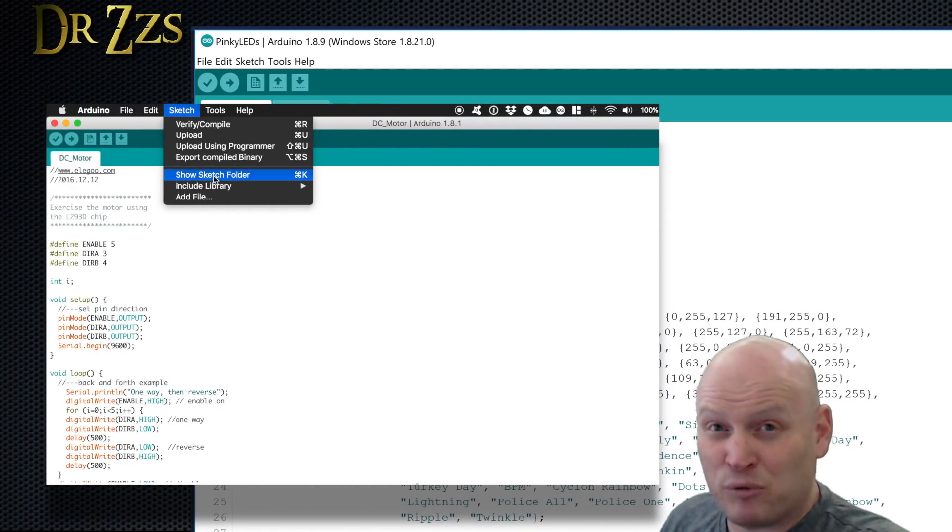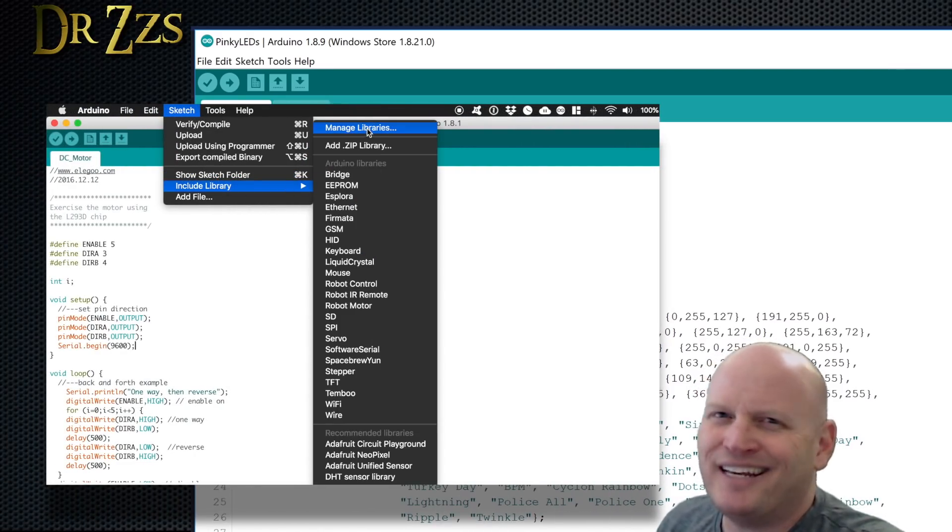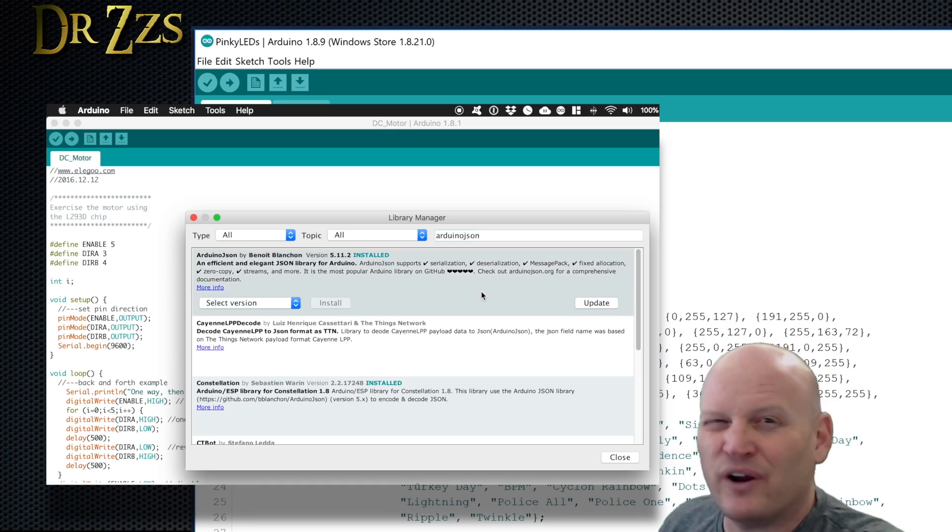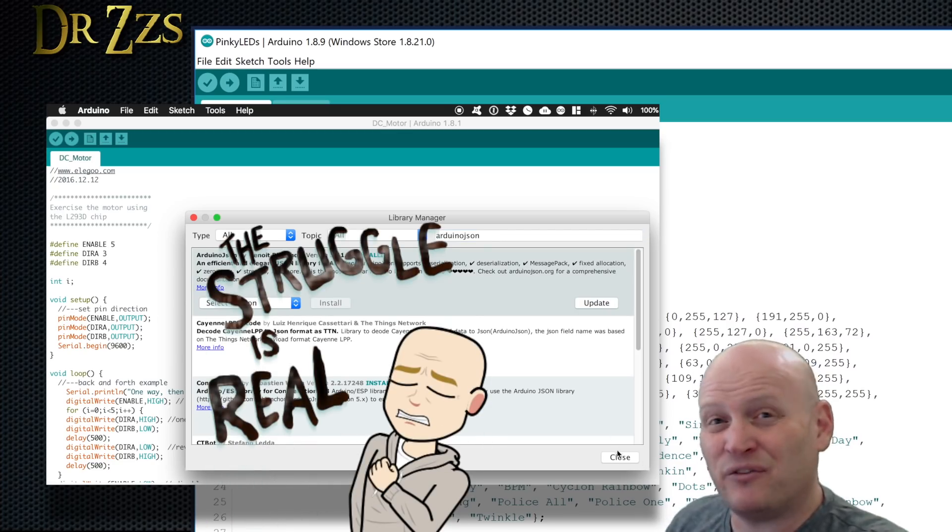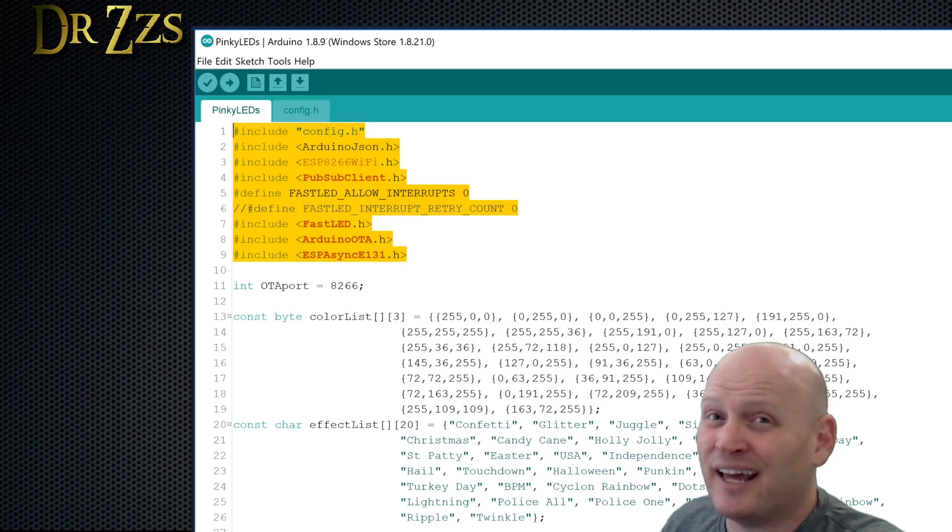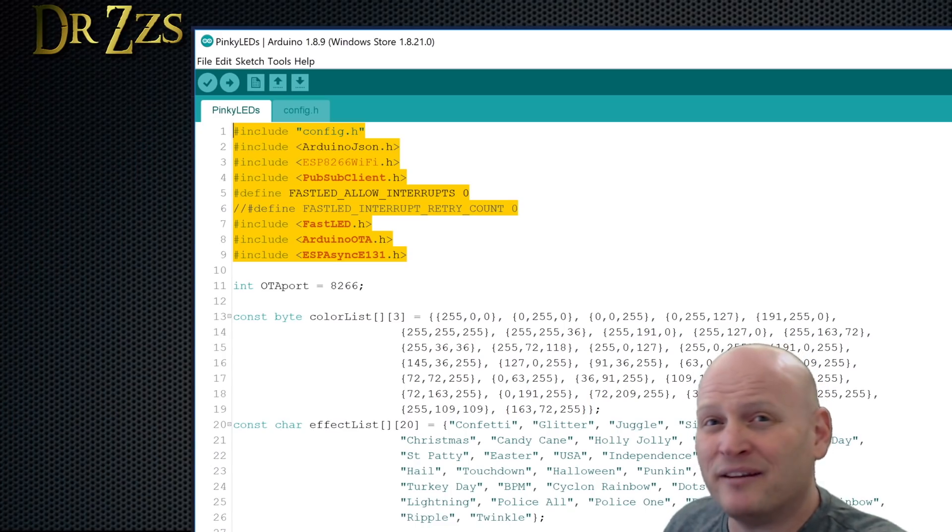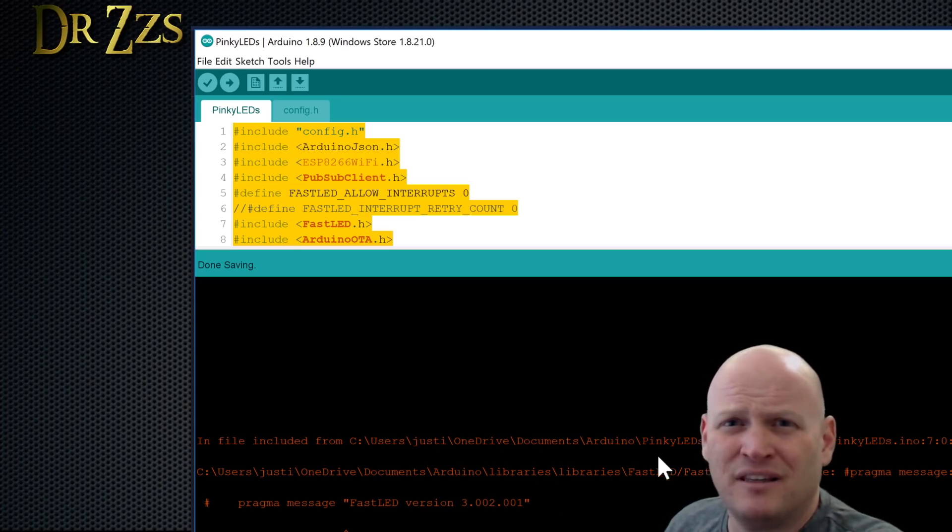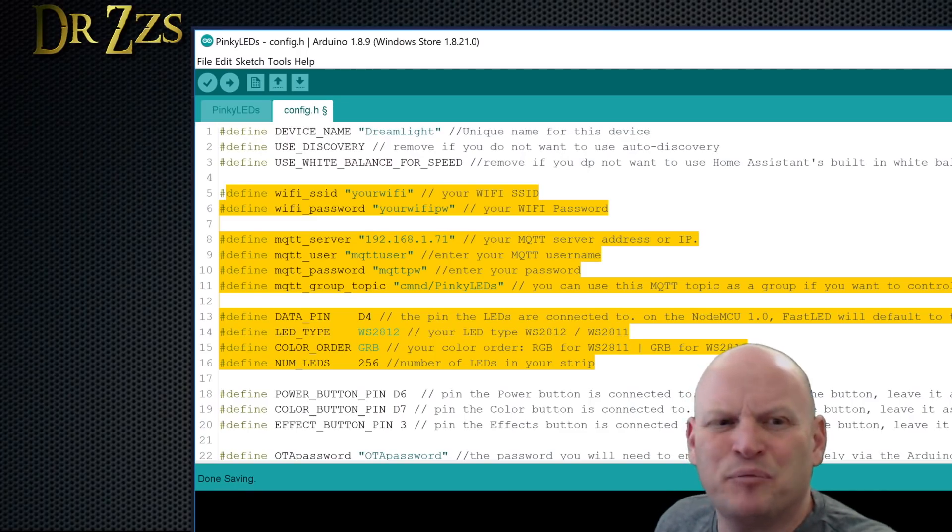You might need to make sure that you've got these libraries installed and that you've got the correct versions. Anytime you have to go through the process of compiling a sketch in Arduino, there are quite a few variables, and everybody's installation might be a little different. So it's possible. In fact, it's kind of likely that you'll get some errors when you first try and compile this. If you do get errors, they'll show up down here and it should give you a decent idea of what you need to do. My guess is in most cases, it's going to be that you don't have a library that it needs or you don't have the right version of a library that it needs. Unfortunately, this sketch and this kind of setup doesn't really lend itself to a pre-compiled binary. You're going to have to do it yourself. Sorry.